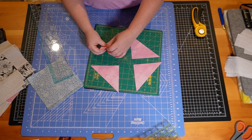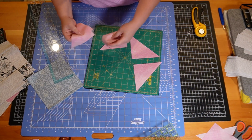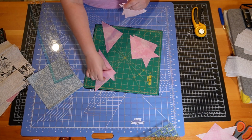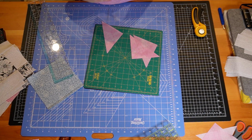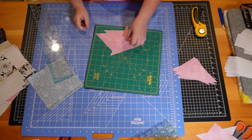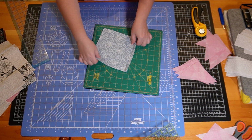Two of these we will not need. We can save that for another project. We're going to need 6 for the sides. Okay, and now we have 4 left over. That's going to be for the next step. So I'm going to go ahead and do that with the blue ones.